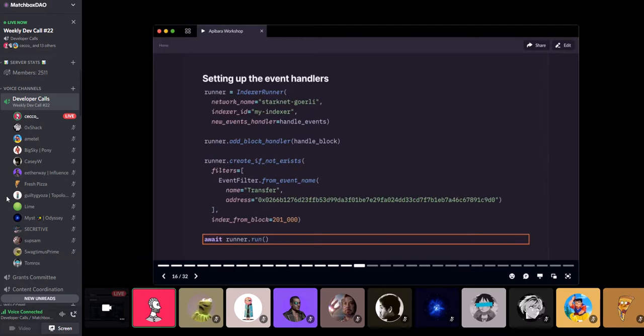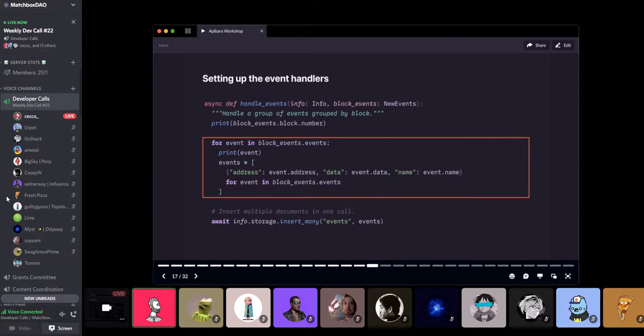The way the indexer works is that it gets events from the Apibara server, and the Apibara server keeps track of which blocks were indexed and which blocks have not been indexed yet. It will also send information about new blocks or chain reorganizations, all those low-level details that as an application developer you don't really want to care about, but it's still important to know about.